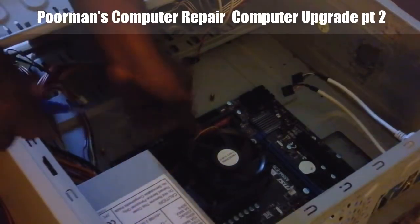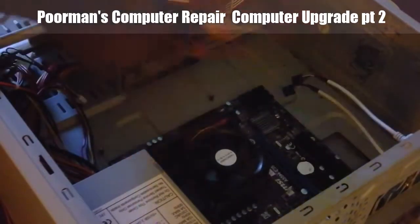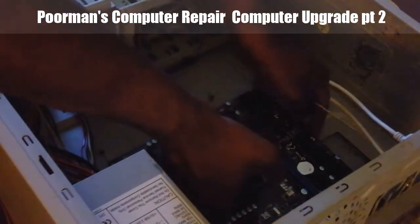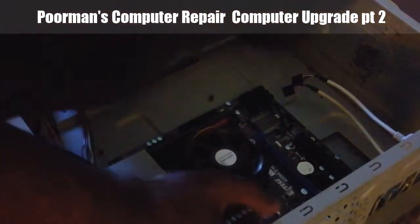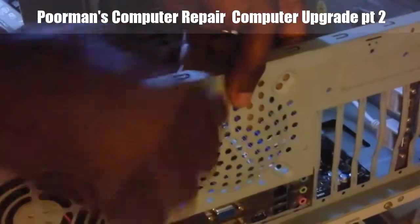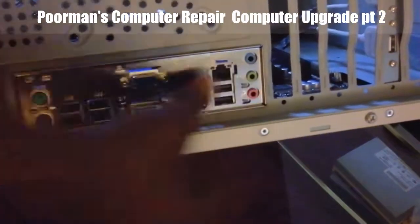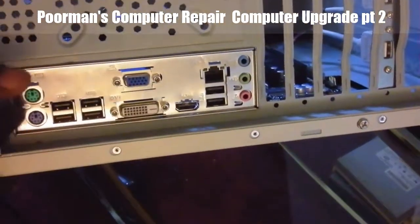Okay, and that's pretty snug. There's a sixth screw that goes right there, but I'm not going to worry about it because right now these five have it pretty much to where this sucker isn't going anywhere. And as you can see, you see how well the template fits in. Everything is right there where it's supposed to be. Nice and neat.